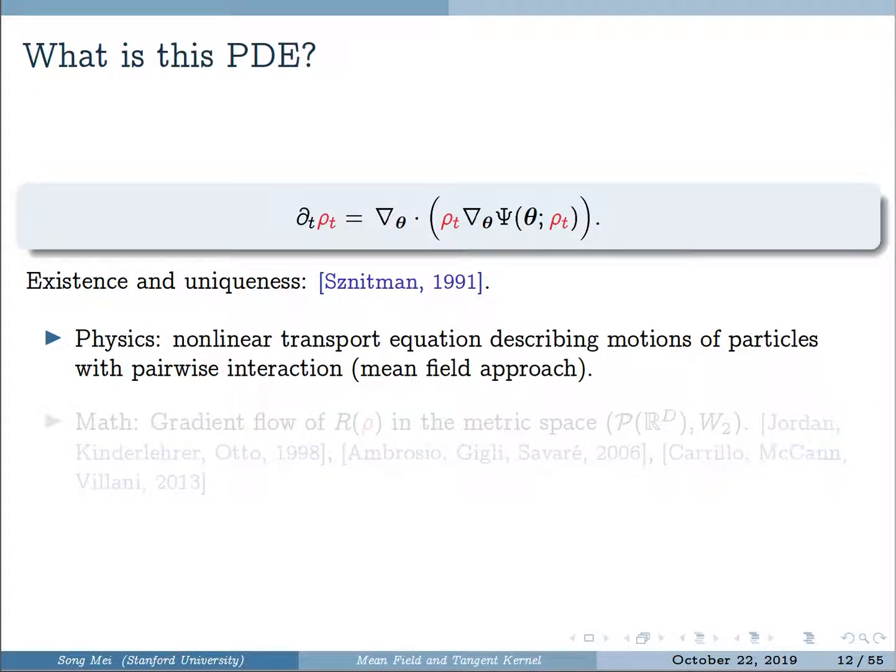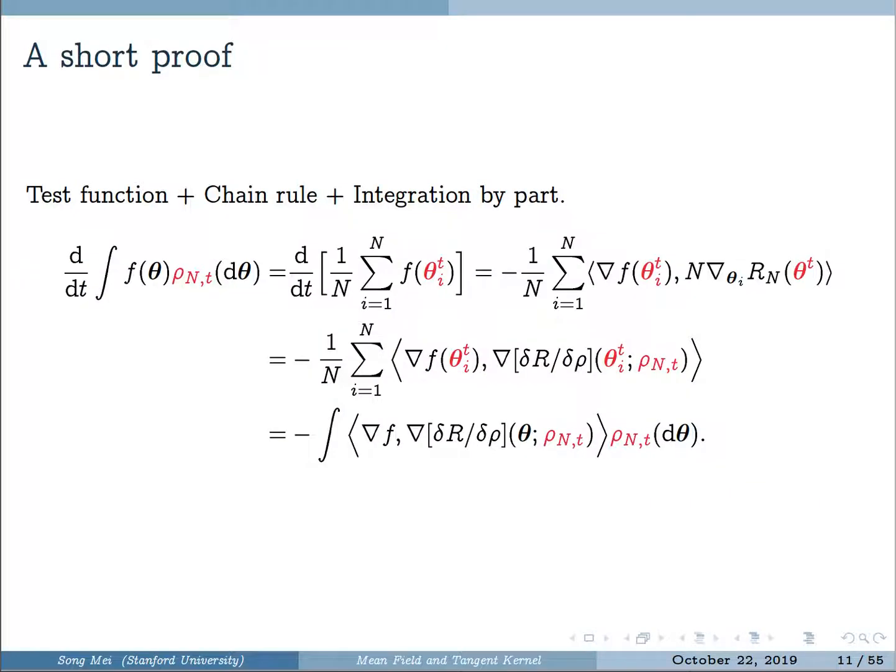So now, here we take this theta_i to be the concatenation of a_i and w_i. So here we just use a test function f and look at the time derivative of f hit by the distribution, and these are all equalities given by chain rule and integration by parts. Okay, so these are totally exact.